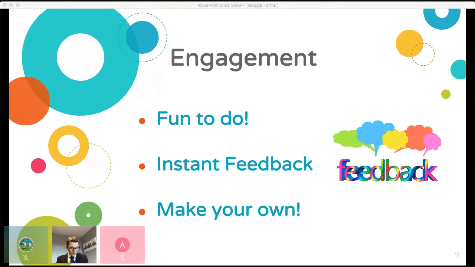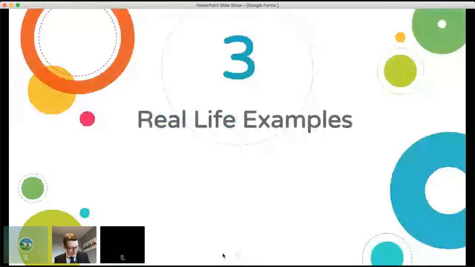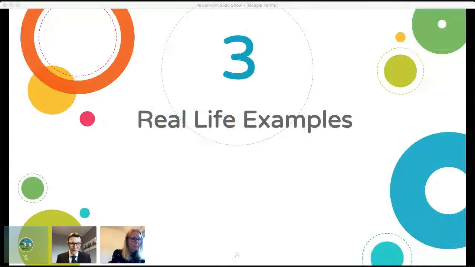So we're going to move through now, because what we want to do is show you real life examples of how these have been used in Amy's classroom. So if we move on to the next slide, and where we want to really showcase this, I'll bring Amy back in at this point, because this really does show, we've looked at the settings, haven't we?